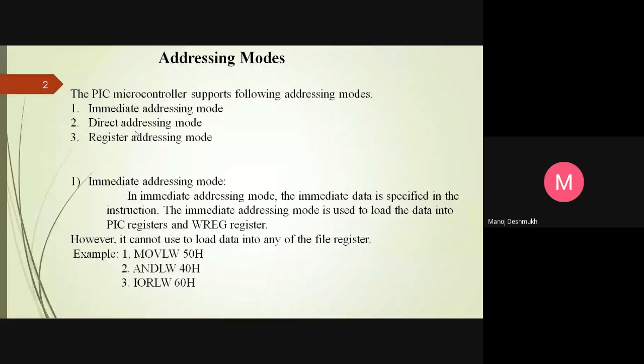51, 52. Okay. So, as we have discussed yesterday related to the various addressing modes. So, you just mention here before starting addressing modes and further assembly directives used in PIC microcontroller, like we used to say that content beyond syllabus.